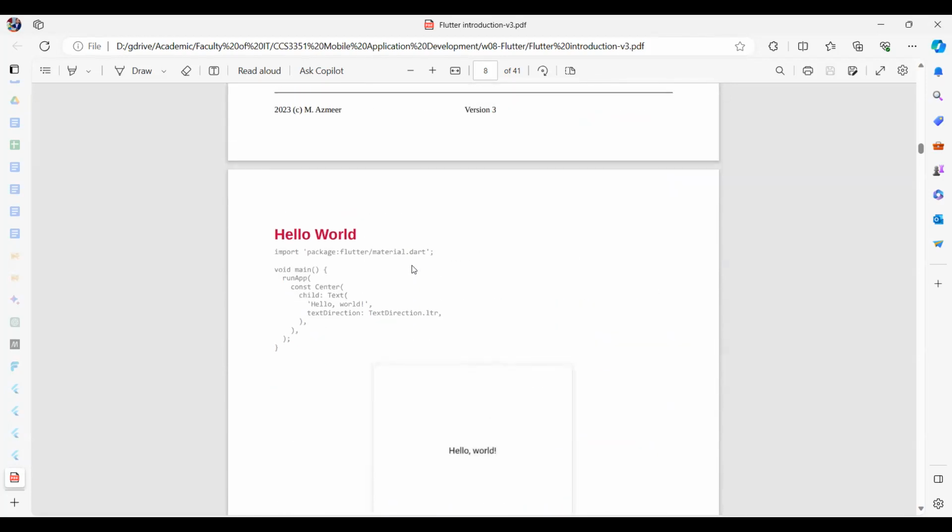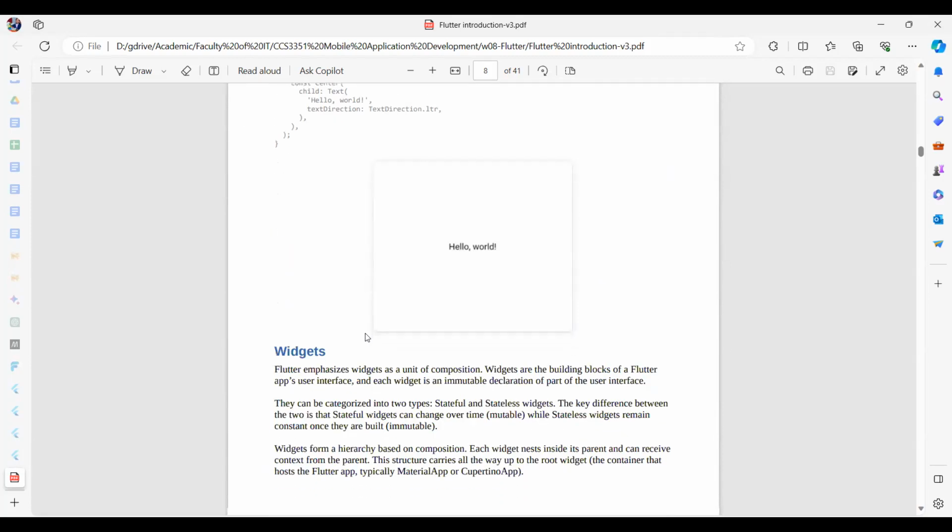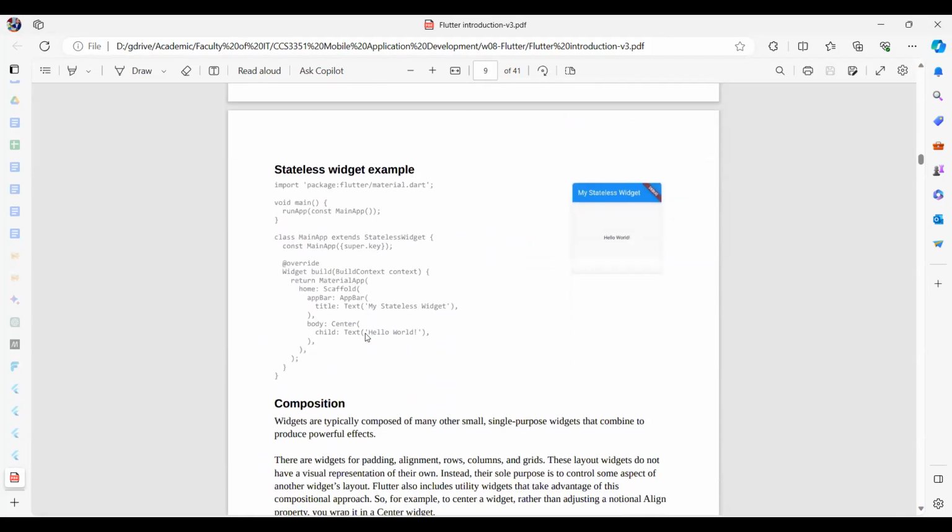So you notice this is the hello world, just like any other language like Java, Python, anything. But then Flutter brings us the concept of widgets. Those are basically classes and objects that we bring in from the concept of object orientation. So we have one called MainApp, that's the class, which extends something called StatelessWidget. Flutter has 2, stateless and stateful. So far we are only using stateless. It's simple to use and pretty much does everything for us.